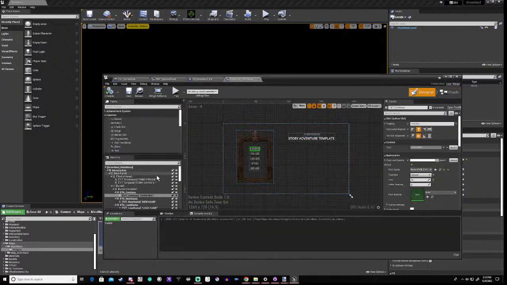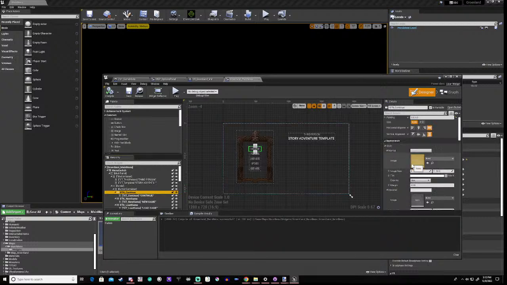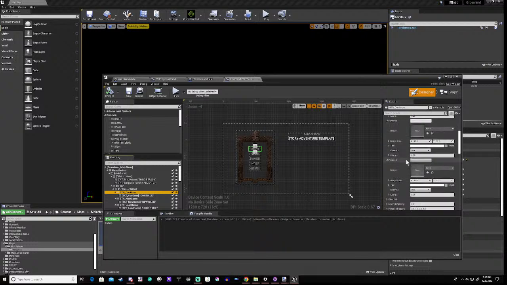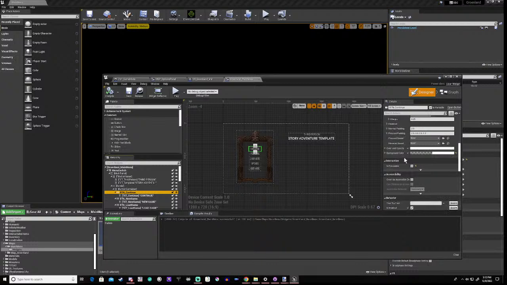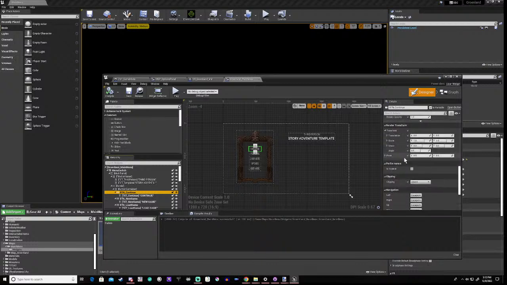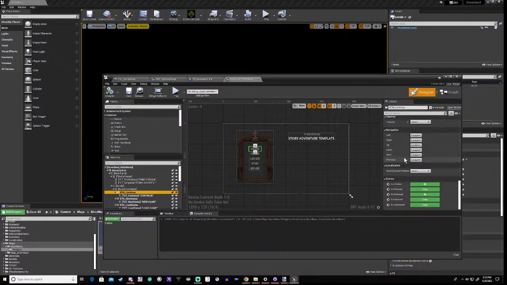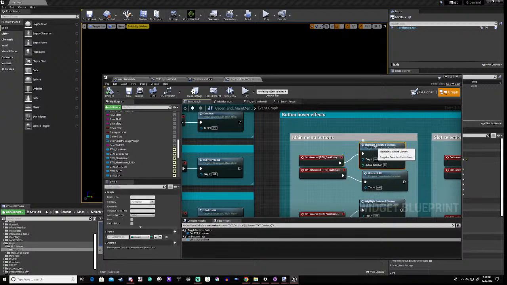I'm wondering, has this got some weird thing in it? Highlight selected element.